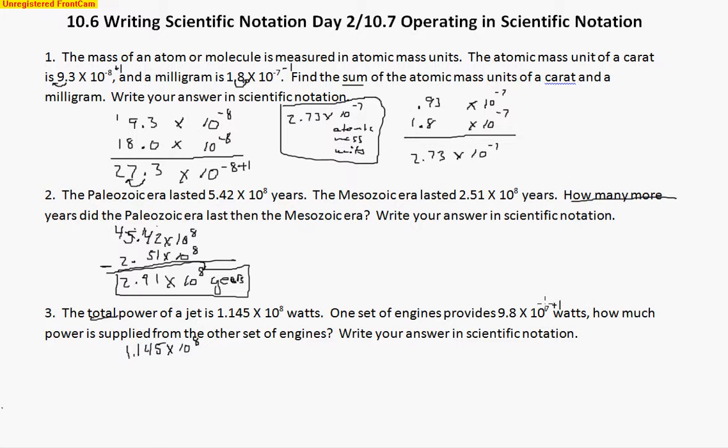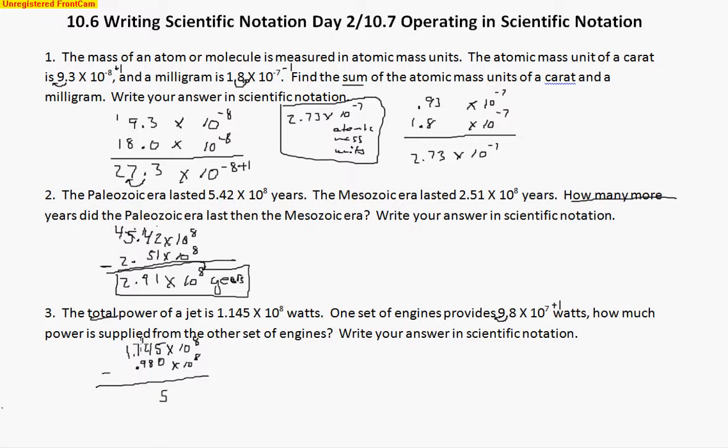That means I'm multiplying this side by 10. That means I need to divide the multiplier by 10 to keep it the same number. So it's going to be 0.98 times 10 to the 8th power. And so when I go ahead and subtract these numbers, I'll add the extra placeholder there, the 0, so I can see what numbers I'm getting.